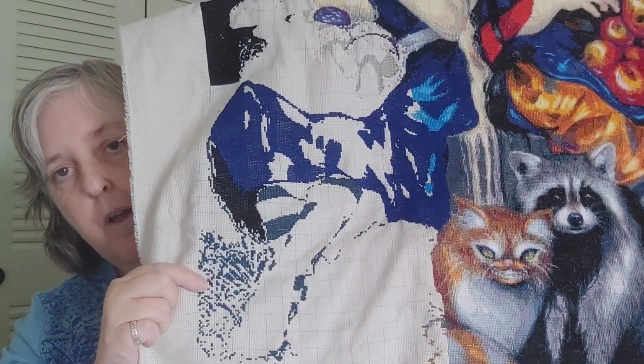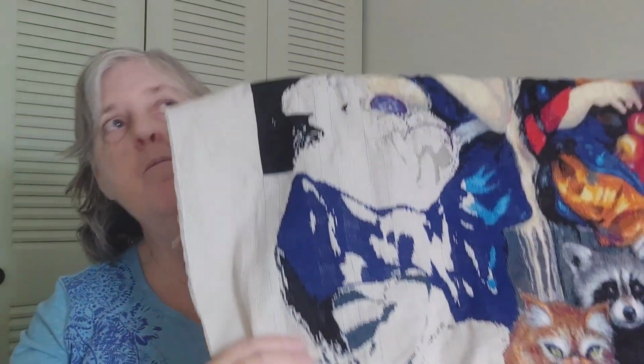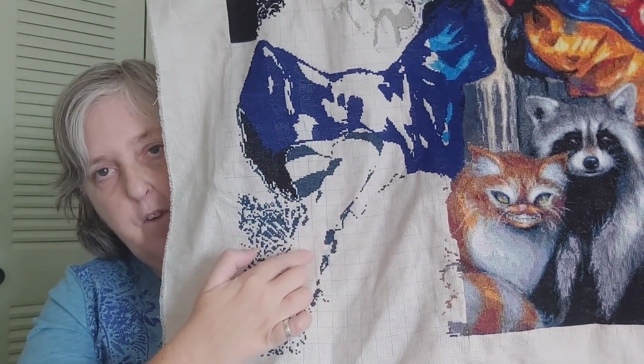Then I came back up and I picked up 3750, which Pattern Keeper allows you, if you don't know, to reorganize your key. And you can do it in descending order from the most stitches left to the least, or the opposite. And so I set it up so that I have the most stitches at the top all the way down to the fewest. And that's how I'm picking my colors. So this was 3750, and I completed all of that. You can see her leg is coming in. And then the next color was 310, so I'm working on that.